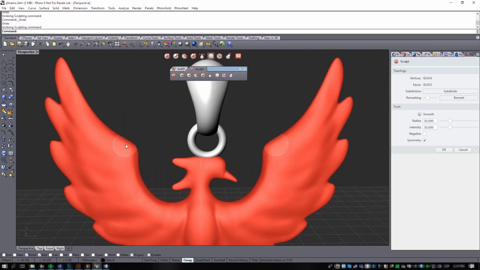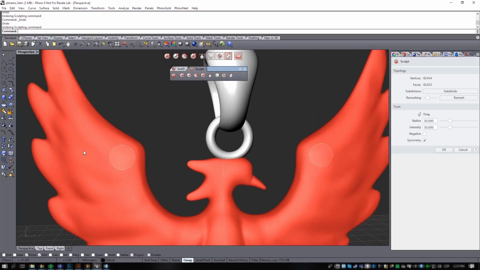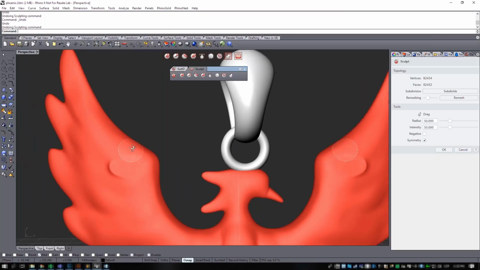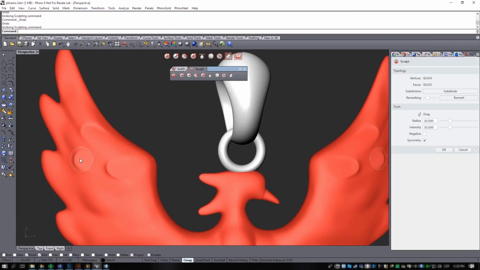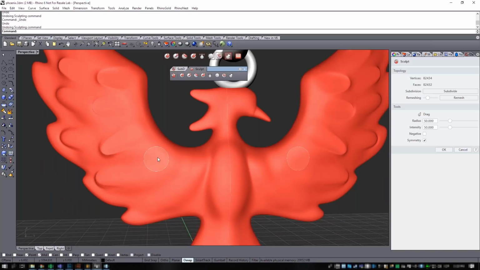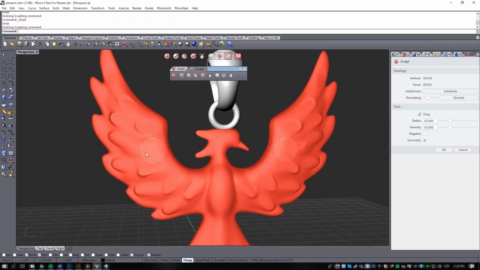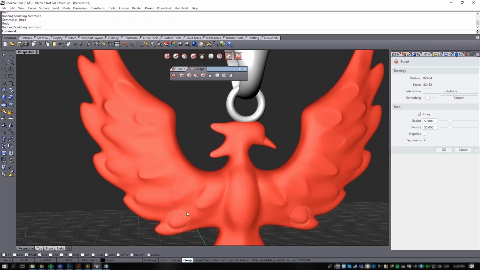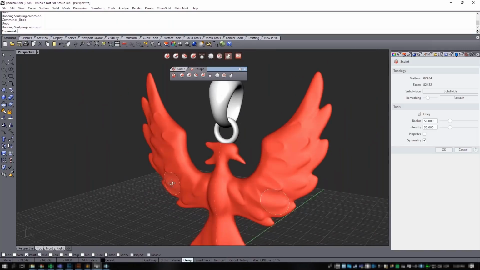Okay, so from here what I'm going to do, first of all, I'm going to use the drag tool, this last drag tool in here, and I'm going to zoom in a little bit, and click some parts and drag that. You're going to see this beautiful shaping here. It looks like small feathers, so I will just click and drag that a little bit, click and drag, click and drag. We're gonna add these small details to a few parts for this. And right now holding shift, we can just reduce the intensity that we created in here with all those feathers. So we don't want it to be so pronounced.